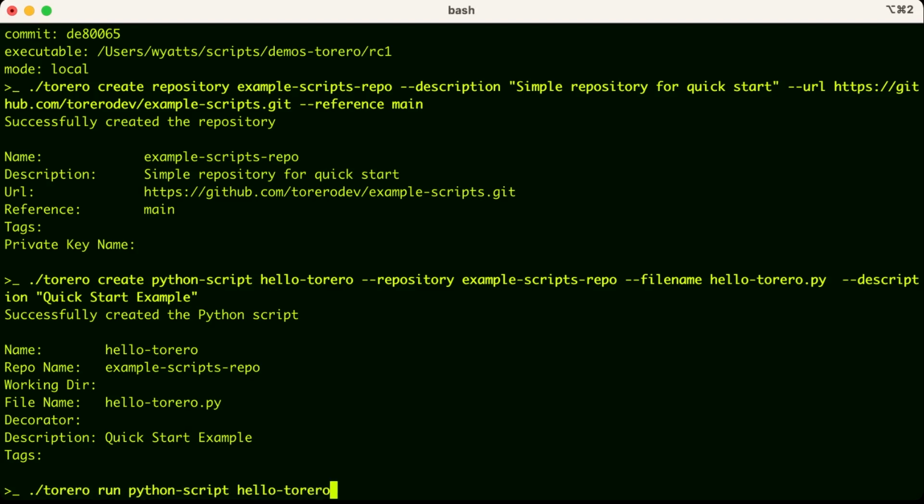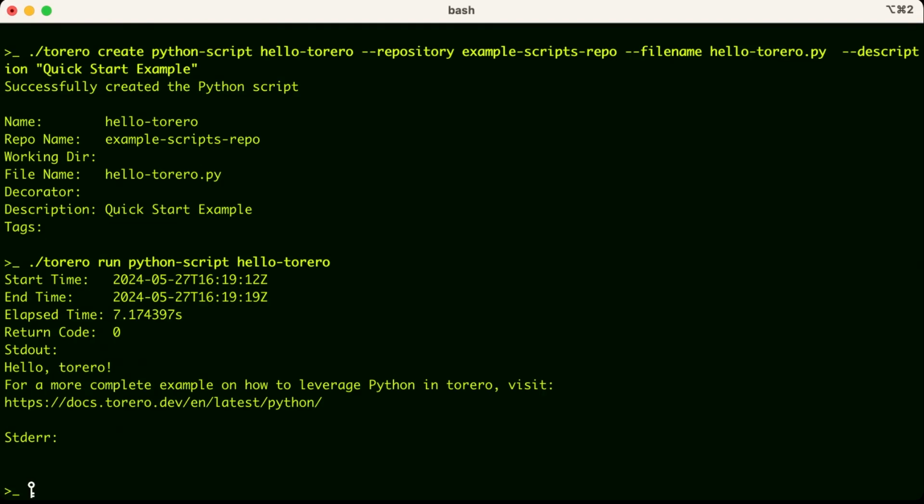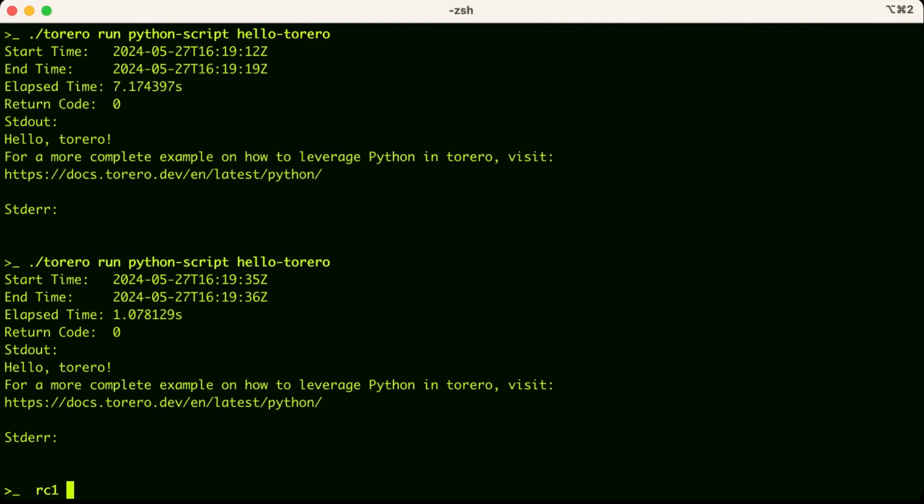So the next step is going to be to run the Python script. What it's going to do now is pull that script from the repository. Then it's going to create a virtual environment based on any requirements file. And then it's going to run that script in that virtual environment. Now, the very first time it does that, it's going to take quite a while because it has to do all that information and all that downloading. But if you run it a second time, all it has to do is check the hash, make sure nothing's changed, and if nothing's changed, then it can run the script again, and you can see it runs way quicker.